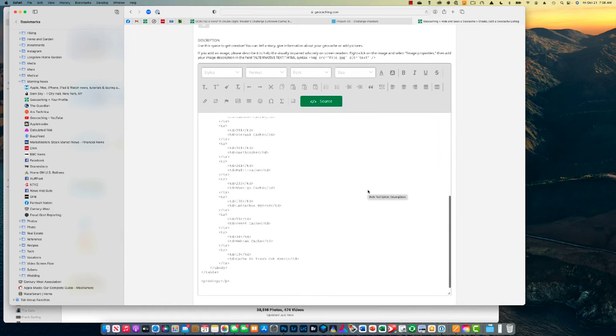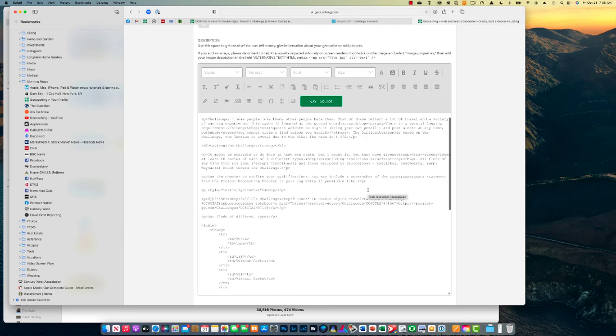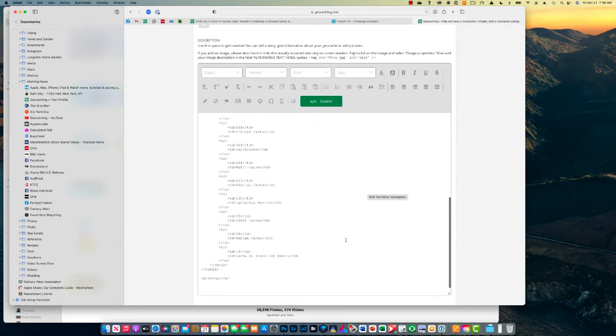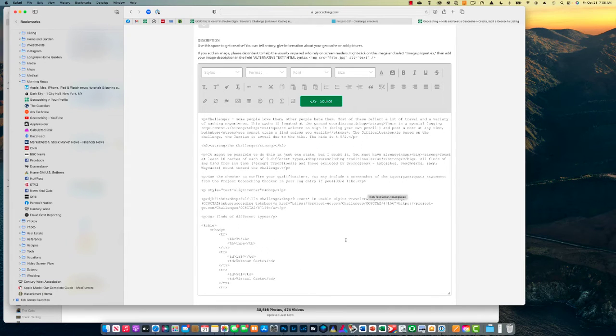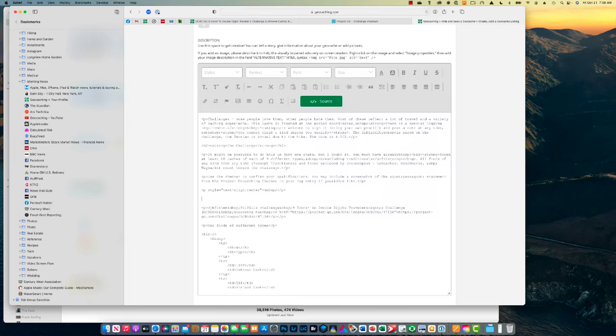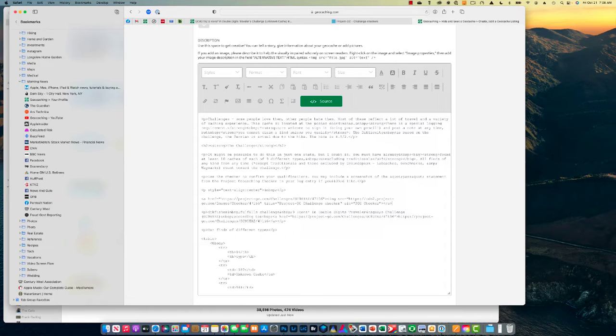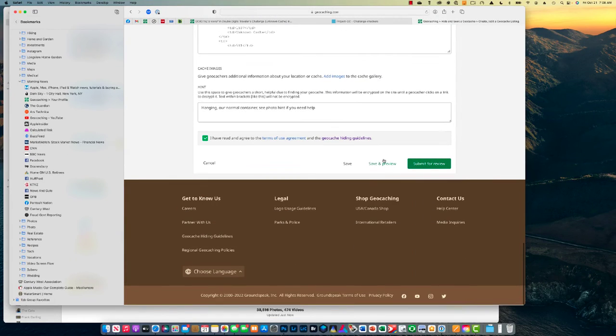The source looks like this. This is your source code. Back in the day, this is all we ever used. We didn't have the easy one. But the checker is in source code, so this is where it needs to go. I'm going to click here, tab down a couple, and paste it. Now I've pasted it in there. It's in the right code, and I'm going to hit save and preview.